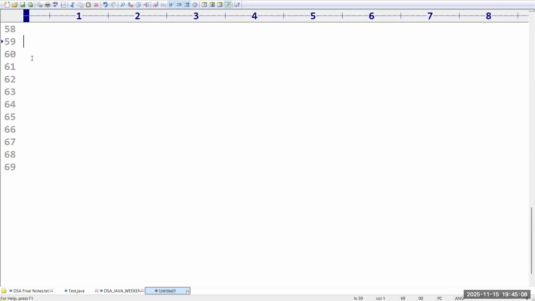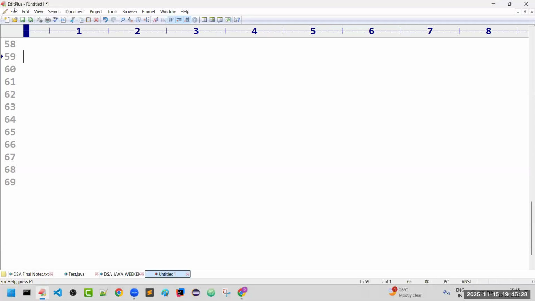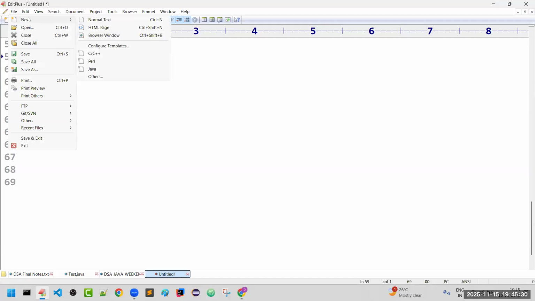Line numbers will be there, so that, sir, if there is any error in line number 10, no need to search where line number 10 is, because it displays line numbers while writing the program. And moreover, you can select the language of the program you are writing. Here I am clicking on new, or let me go to file, click on new.